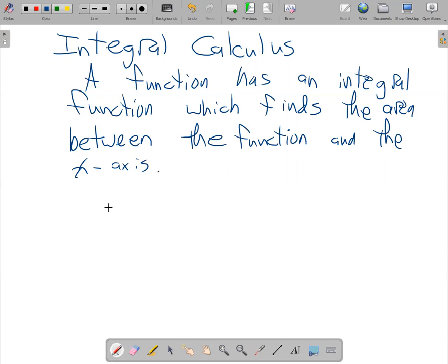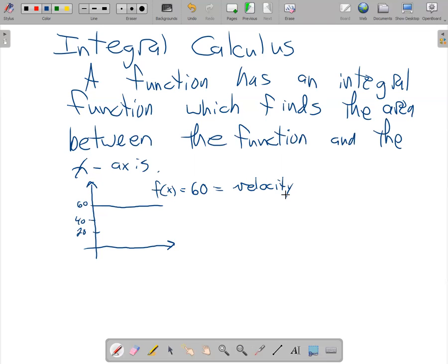And a super simple example that I'll relate back to the differential calculus idea is, let's take a similar idea to what I had yesterday. Let's take the simple function f of x equals 60. And this is going to be my velocity function. So I'm on the highway and I set my cruise control to 60 miles per hour. Okay. So this axis right here is the velocity axis. This axis here is time. Velocity, let's say that's miles per hour. And the time axis is going to be measured in hours. And 1, 2, 3 hours could go by.